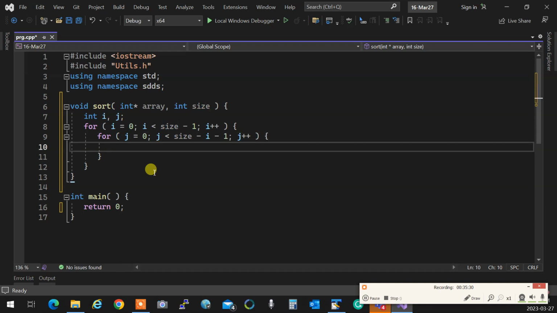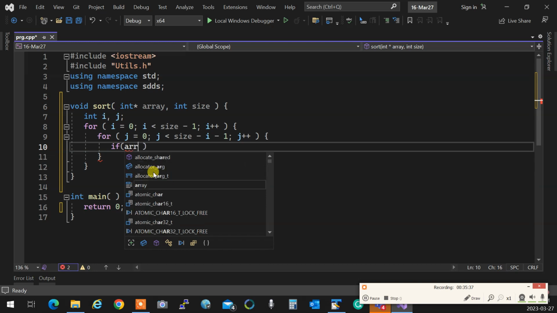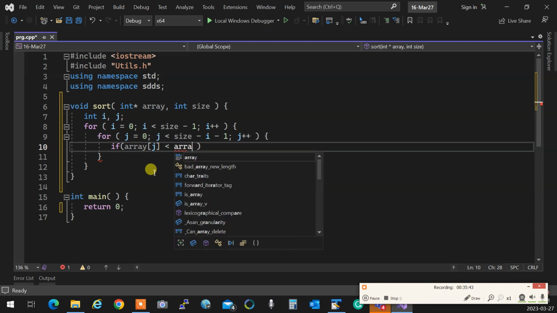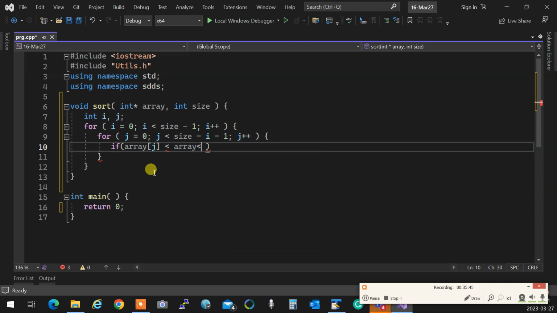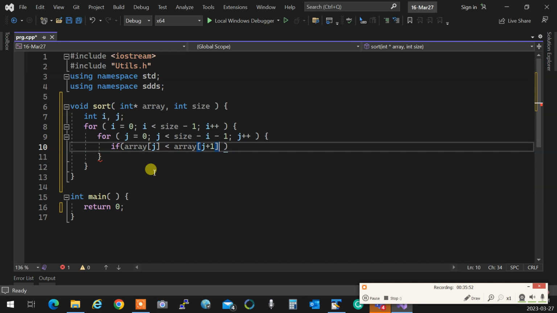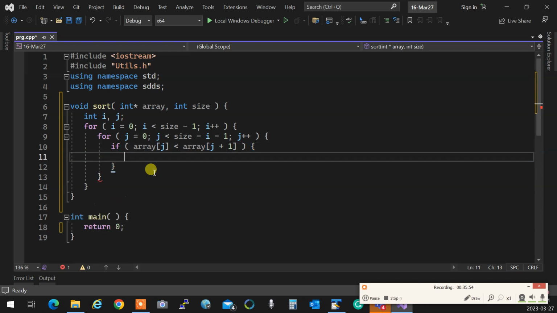Okay. And then depending on if I want to do ascending or descending, I'm going to say if array j over here is less than array j plus 1, then I'm going to swap the two.